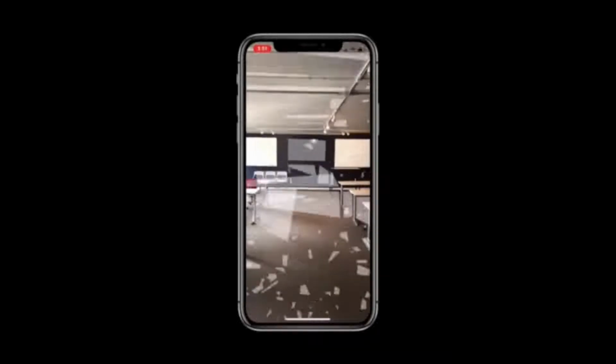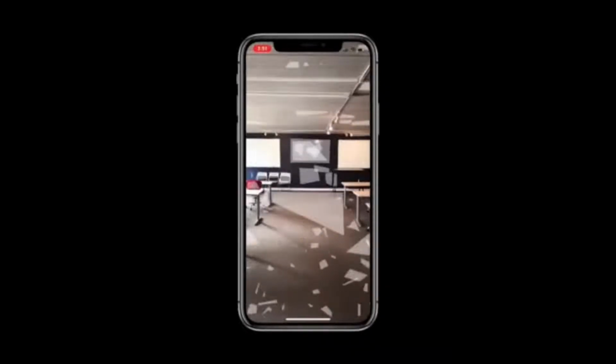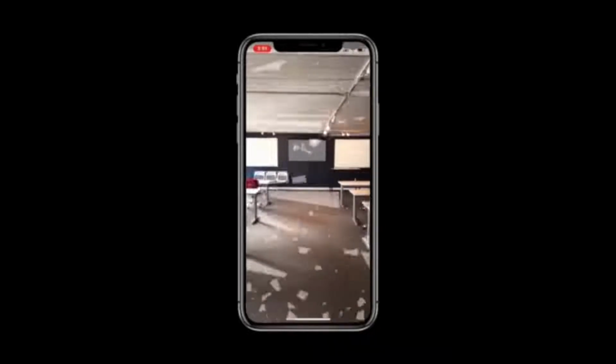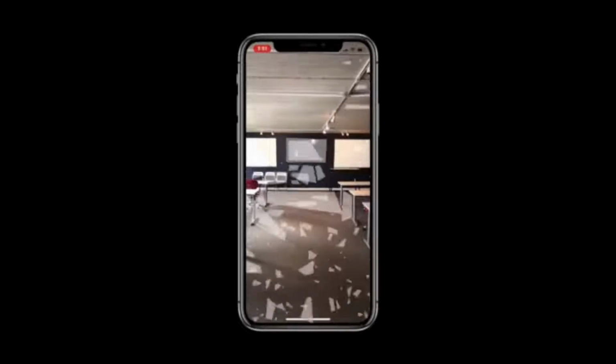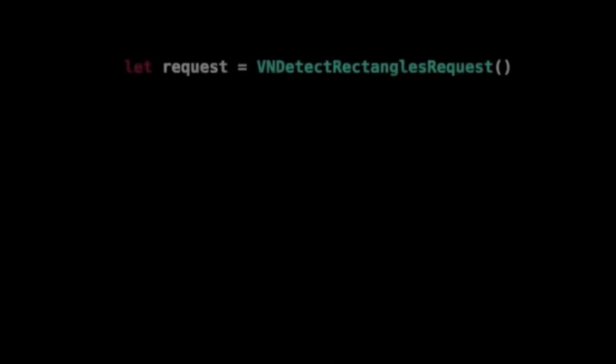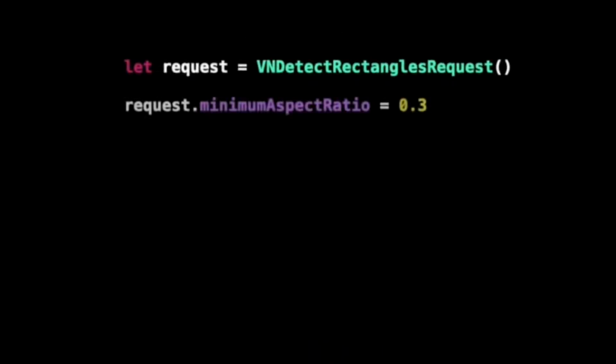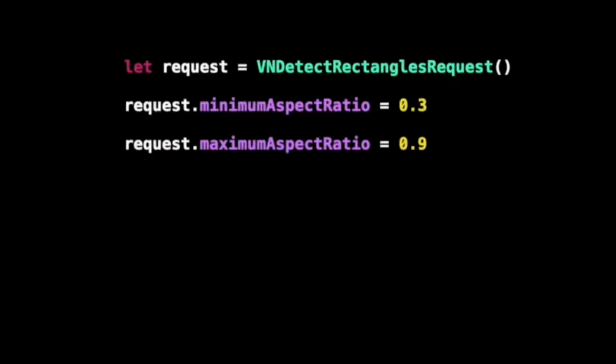But the rectangle detector makes it easy to filter this stream to only return rectangles that are of the size and shape that we're interested in. The minimum aspect ratio controls how long a rectangle can be. The maximum aspect ratio controls how square a rectangle can be. We chose these values because they roughly match the expected aspect ratio of a box top logo.